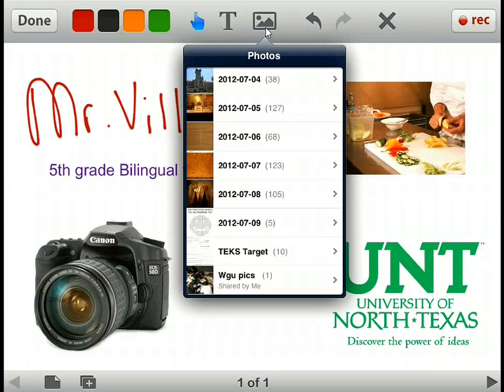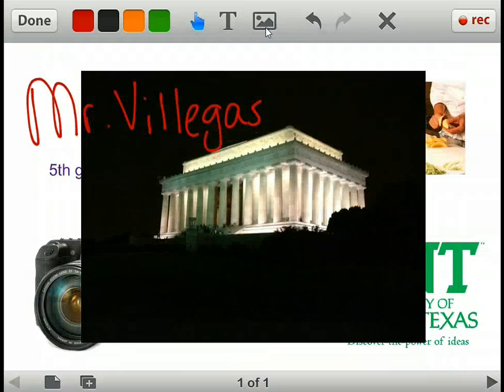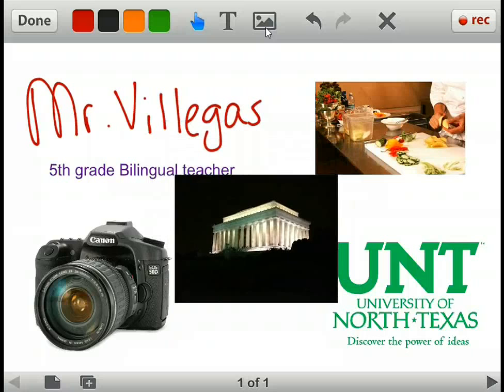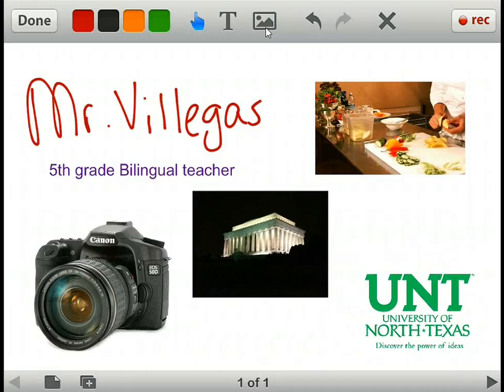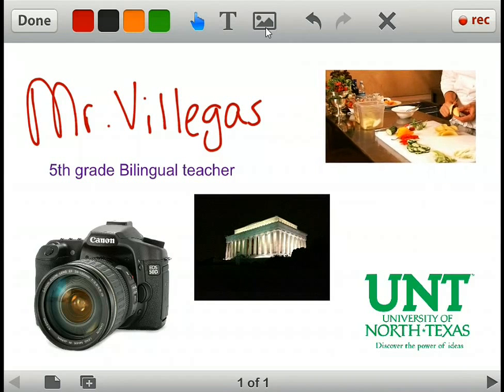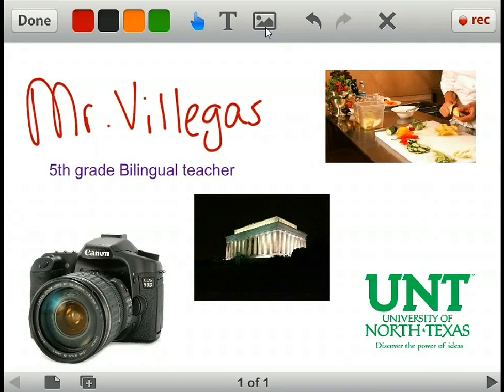This is a photo from my trip to Washington, D.C. in 2012. And I really like this shot of the Lincoln Memorial. So I'm going to go ahead and place it right here in the center, make my UNT symbol a little bit smaller, and then kind of stagger my photos that way.